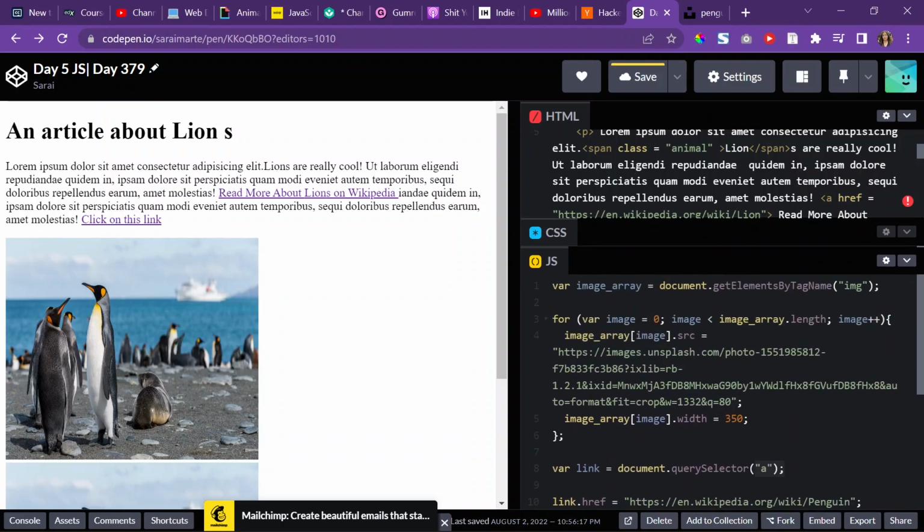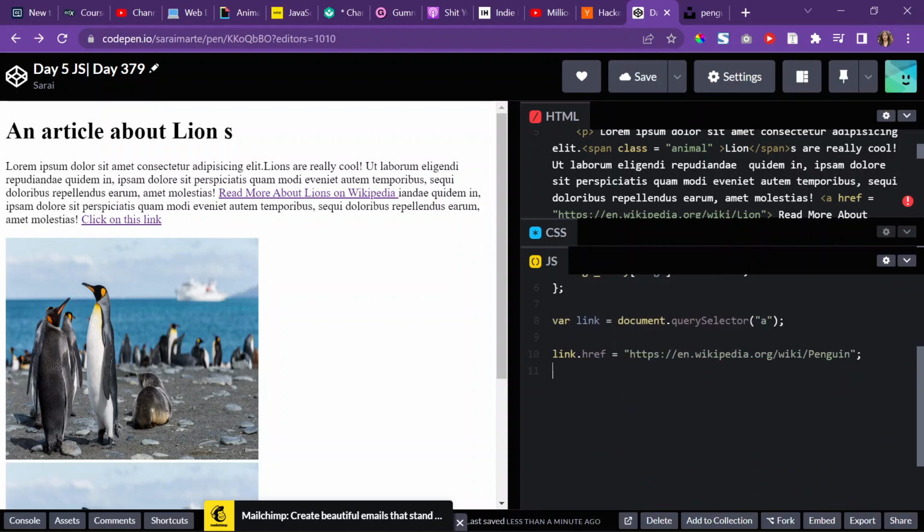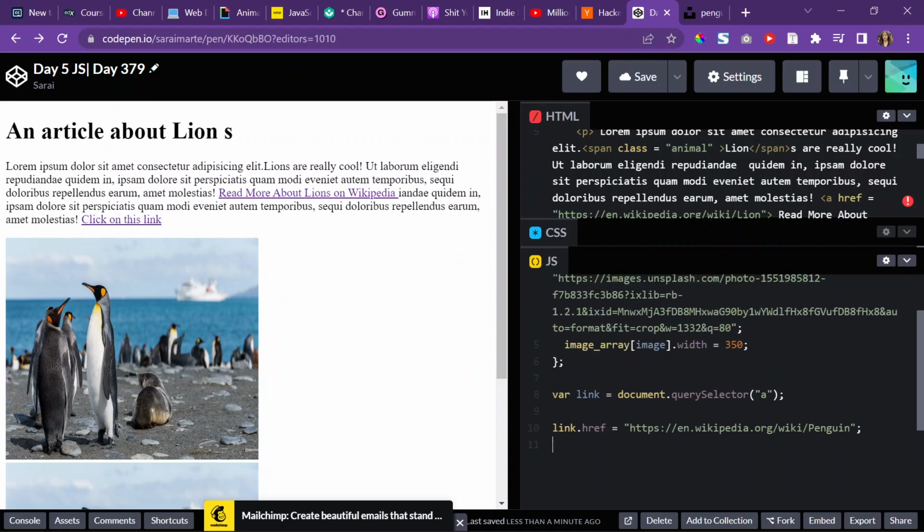If I were to use getElementsByTagName, because now I know that there's more than one A tag to change, I would have to basically change all of them. But I only want the A tags that have something about lions in them. And so that's where the query selector of CSS comes from, that I just learned about in the video. So in that case, I have to use querySelectorAll.